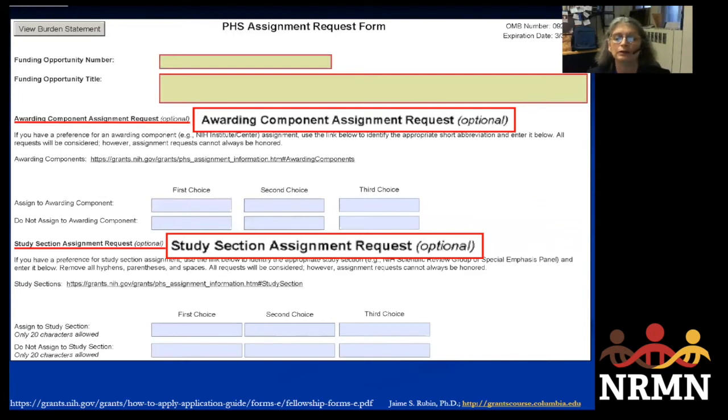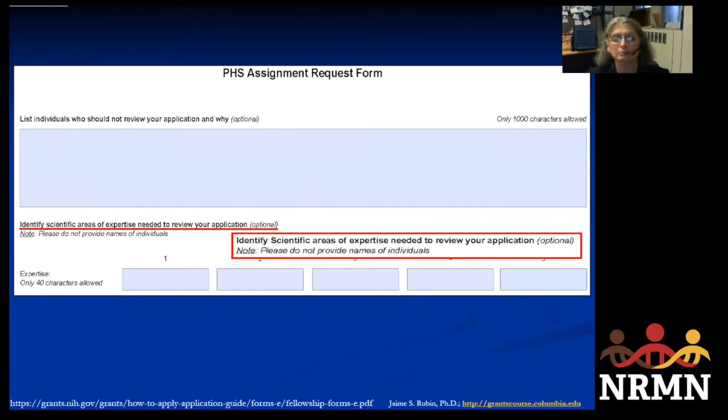In the second part is where you would request a specific study section after you've done the research as I've just described. You can even go further in this bottom part of the page and put in different areas of research or expertise that you would like the reviewers to have: bioinformatics, imaging, virology, I'm just giving you examples. So even within the study section, which still might be fairly heterogeneous in terms of areas of expertise, you can really try to drill down and get your application reviewed by somebody who has the most appropriate expertise in the whole grant review process. I recommend that you do this research and complete this optional form.